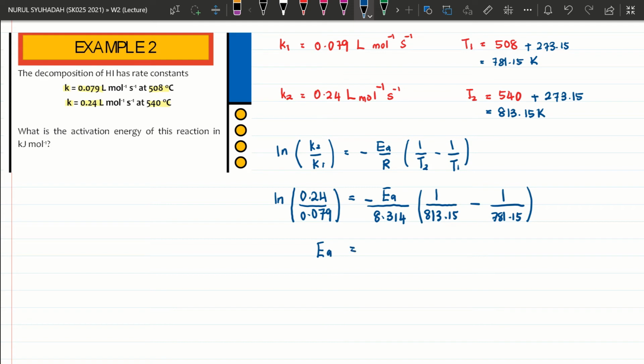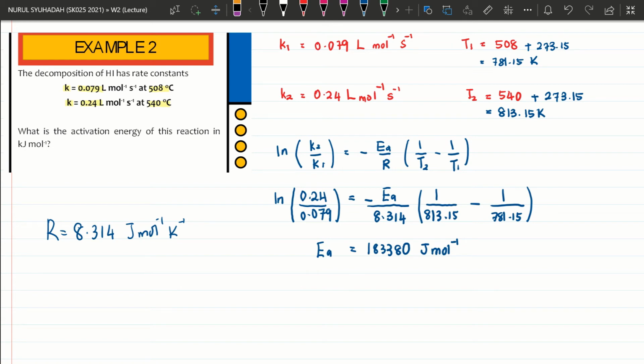So from calculation, the value of activation energy that you will get is 183,380, and the unit that you will get here is joule per mole. Why do we get joule per mole? Okay, again, it's from our gas constant R equals to 8.314, and the unit of R is joule per mole per Kelvin. So the Kelvin part is already removed from the temperature term. You need to make sure that it's in Kelvin. So for the activation energy, the unit will be joule per mole.